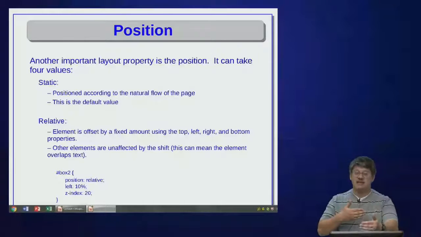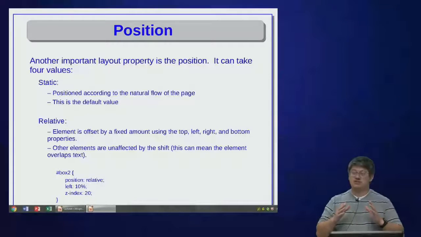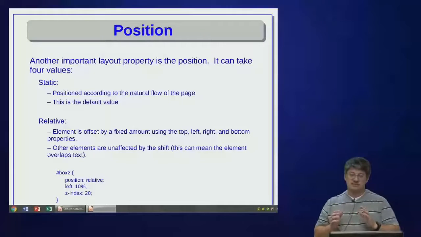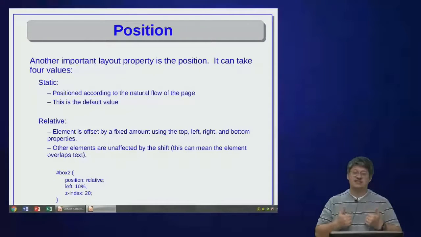If you have a z-index of -4, and yes, you can have negative z-indices, that's going to be behind most of the other elements in the screen. So, for example, here I've said any element with ID box 2 should use relative positioning, and it should be shifted so that it is 10% of the width of the container from the left side of the screen. Right? So left tells me from the left side how much to shift it. So it's going to be shifted from the left side 10%. That means it's going to be shifted right. I know that's a little non-intuitive, but it's going to be shifted right by 10% of the width. And I've set the z-index to 20, so it's going to appear in front of most things. I think by default, elements have a z-index of 0, so any positive number will put it in front.